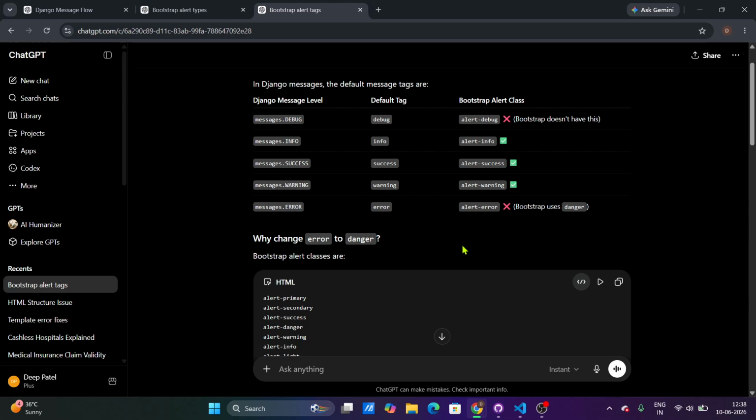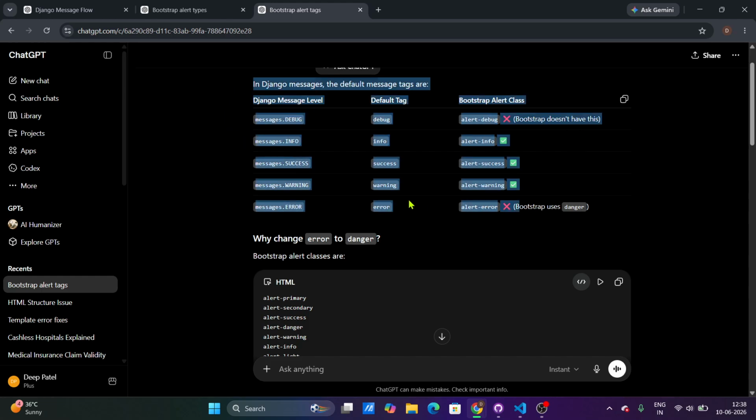You can see these message levels in Django: messages.error, messages.warning, messages.success, messages.info, messages.debug. These are the labels by Django, and there are tags for them. So for the error level, we have the error tag, and this is all for Django.